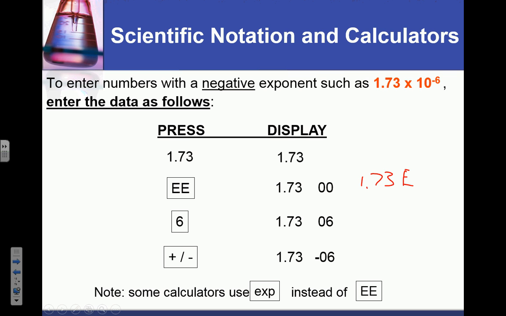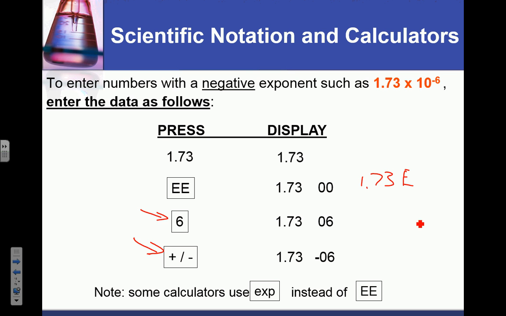Now, for older calculators, it wouldn't matter. You could hit 6 and then the plus minus key. For most of you that use a graphing calculator, it may matter. So you're going to hit the plus minus key first, and then you're going to enter 6. Now, this is not the subtraction key. Towards the bottom over on the right-hand side, you're going to see there's either a minus in parentheses, or a plus/minus key. And that's basically to make something negative.